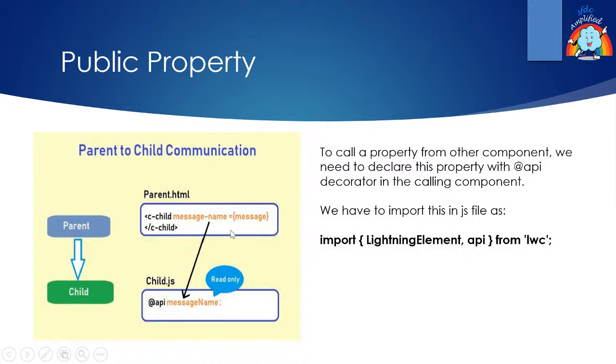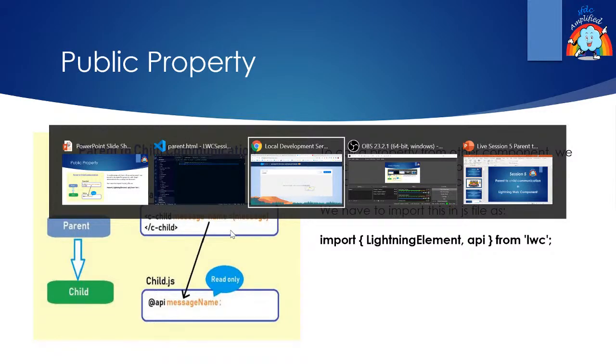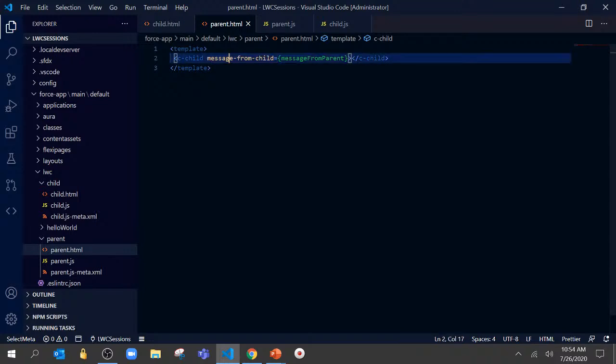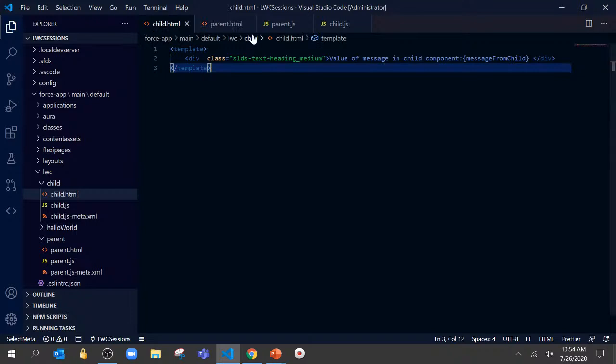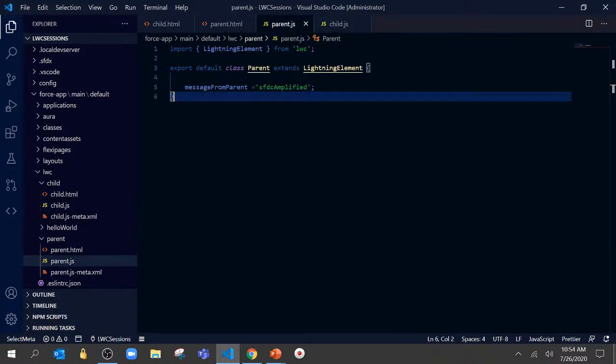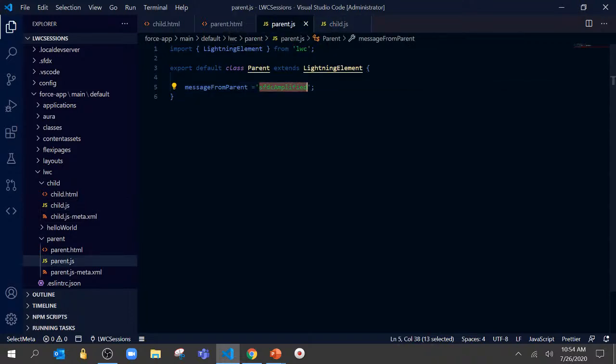Firstly, it goes to the parent. In the parent, it shows the child, and from the child, it moves. Firstly, it goes here. From here, it tries to find message from child, so it goes to the child JS, and here it sees Smriti. But when it comes to the parent JS, it sees that the value is given as SFDC amplified, so it overrides.